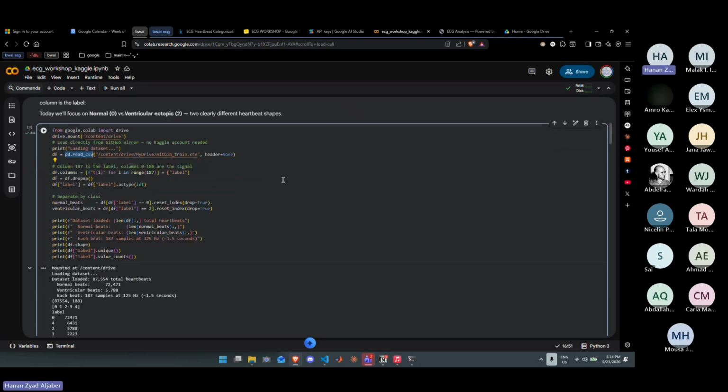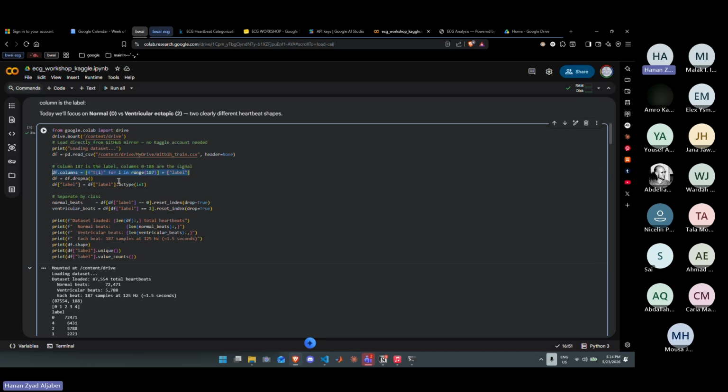It's a function that reads CSV files into a data frame. Think of it as a table. Basically, even if you open the CSV file, you'll just find a bunch of columns with numbers. And then we will pass header equals none because this CSV file has no column names, and we will have to name them ourselves, as we are doing over here.